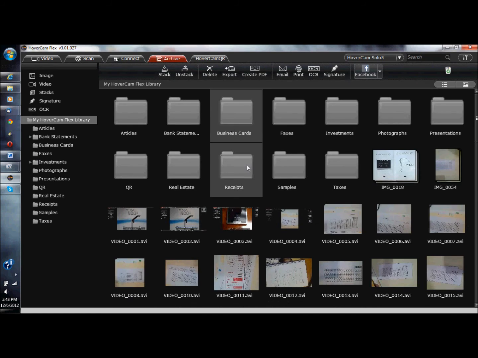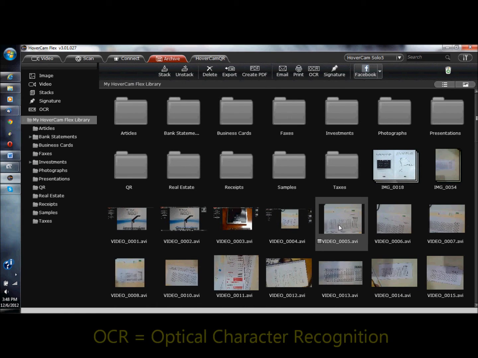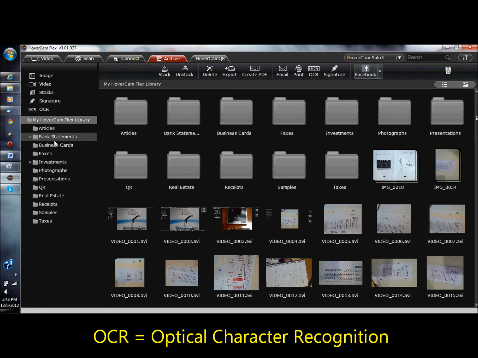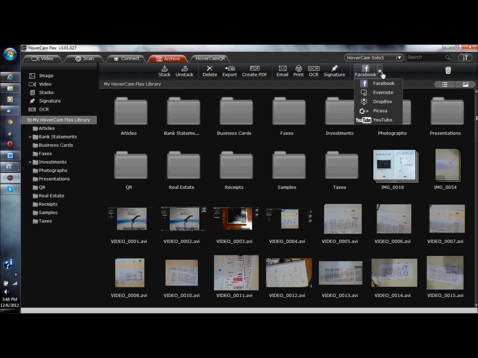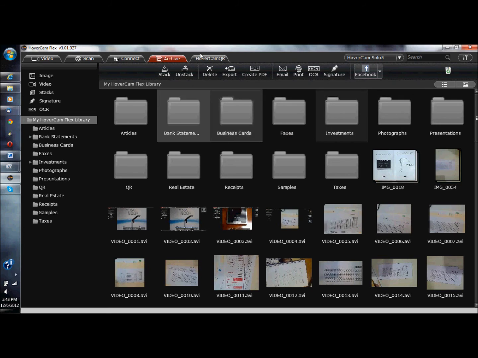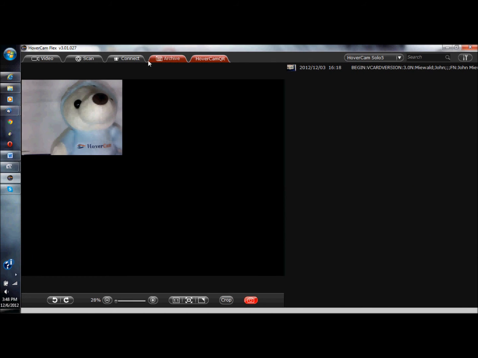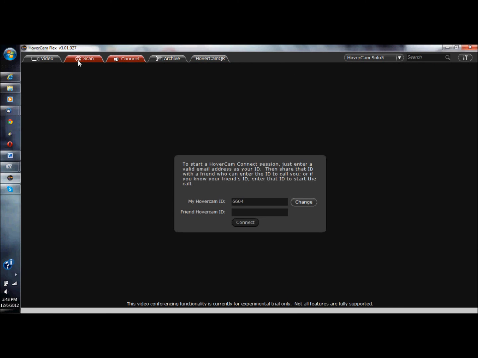In Archive, you'll see all kinds of different functions for modifying your files and all kinds of ways of sorting your files. There are all kinds of options for uploading them to various cloud services, so take advantage of them. There's even digital signature and OCR. Now, in addition to all of this, there is a QR code scanner, so you can scan your QR codes in. And there's a TWAIN driver.